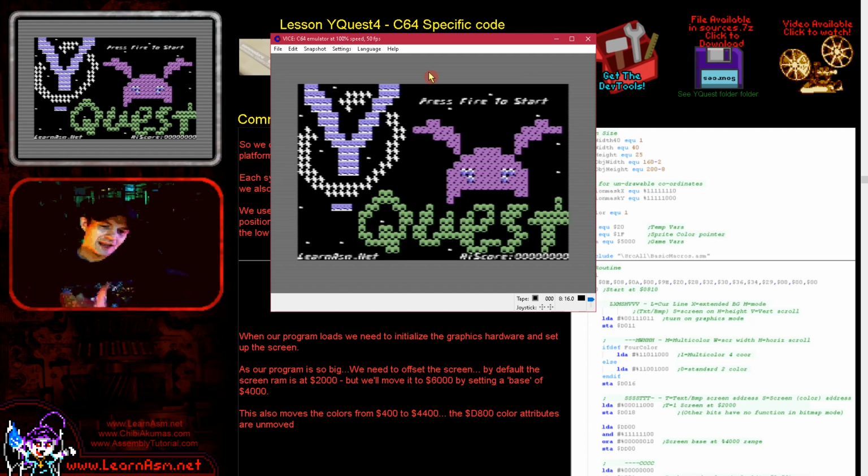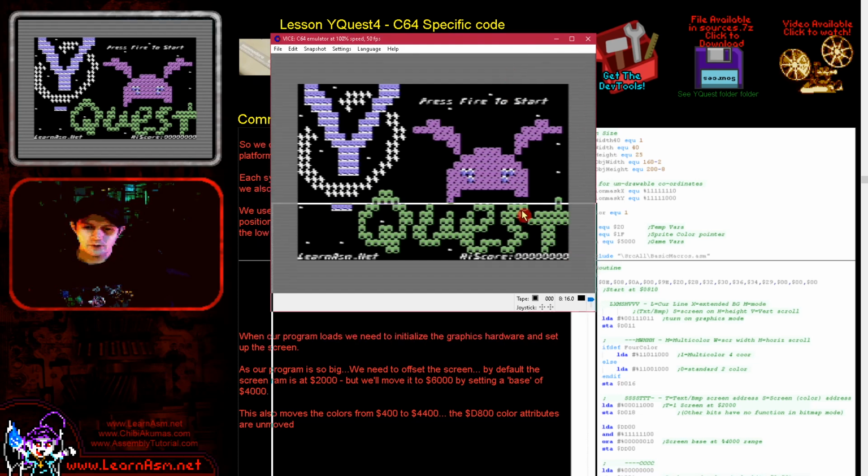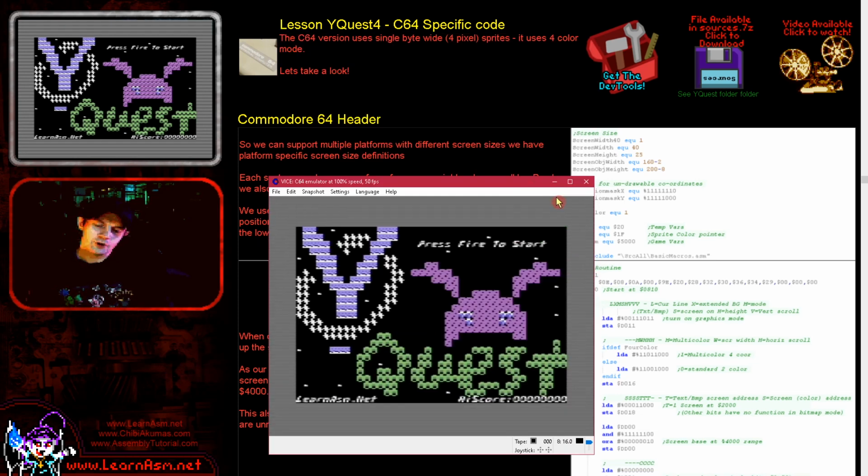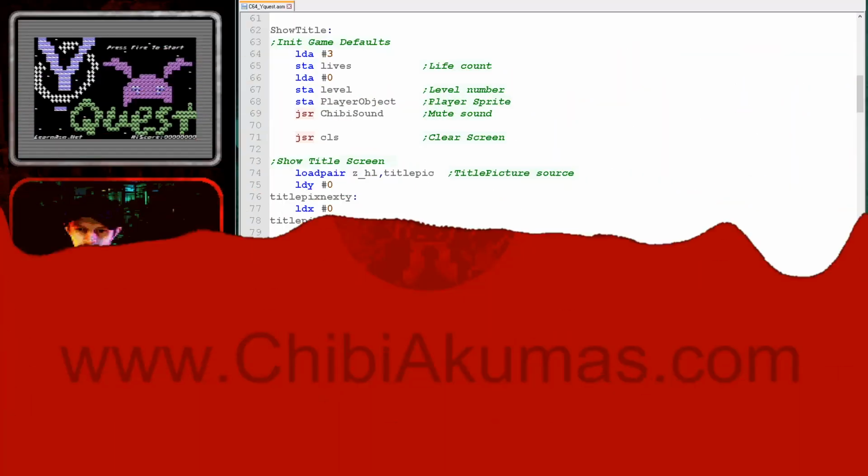And the point I was trying to make with this game is that even though that was a relatively basic looking example, there's no reason you couldn't take that and create that into a legitimate game that you could quite rightly feel quite proud of. So as I say, you can take my code here and use that if it helps you in any way. I don't care if you use it commercially, you're welcome to do so. We're going to have a look at the source code for the platform specific stuff today, the Commodore 64 specific bits. Let's go over and let's have a look.